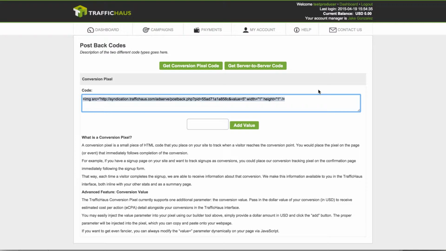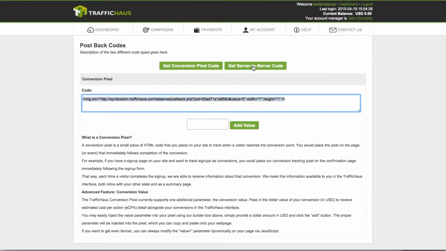So you can just copy that, and now when a user clicks on your ad, our ad server will drop a cookie into the user's browser, and this script will find that cookie as soon as our pixel is called on the conversion page, and we will register a conversion in our system. That's pretty much it for the conversion tracking on the pixels. It's not as popular as server-to-server tracking, but it is still widely supported. So we did include support for conversion pixel tracking.